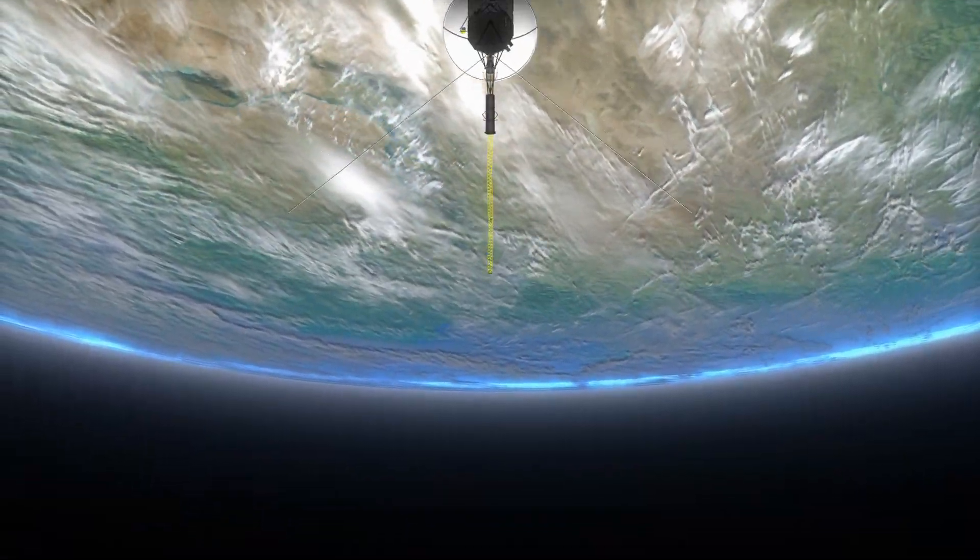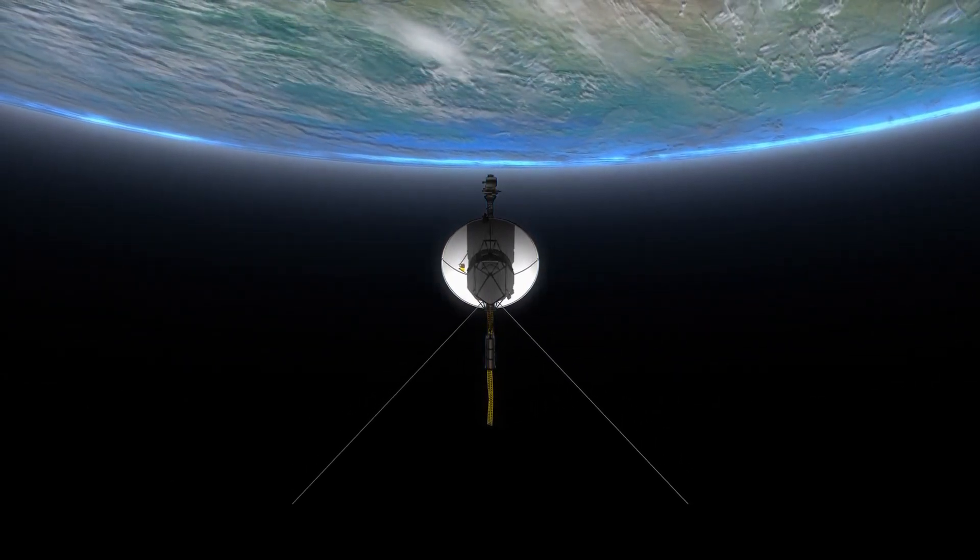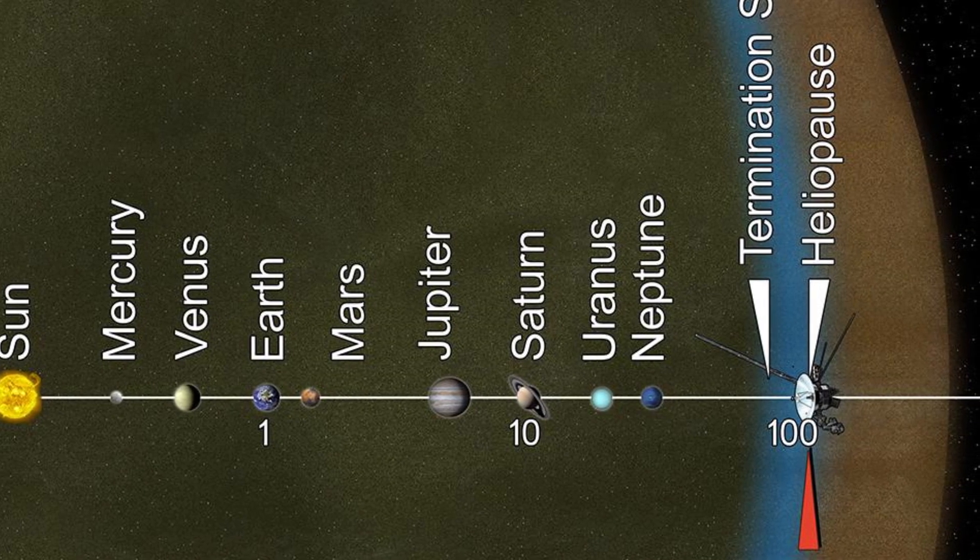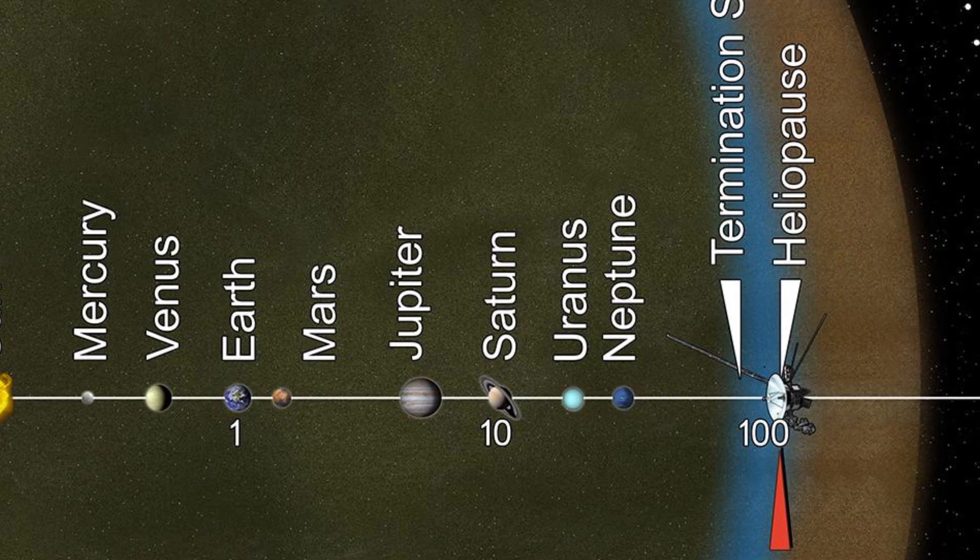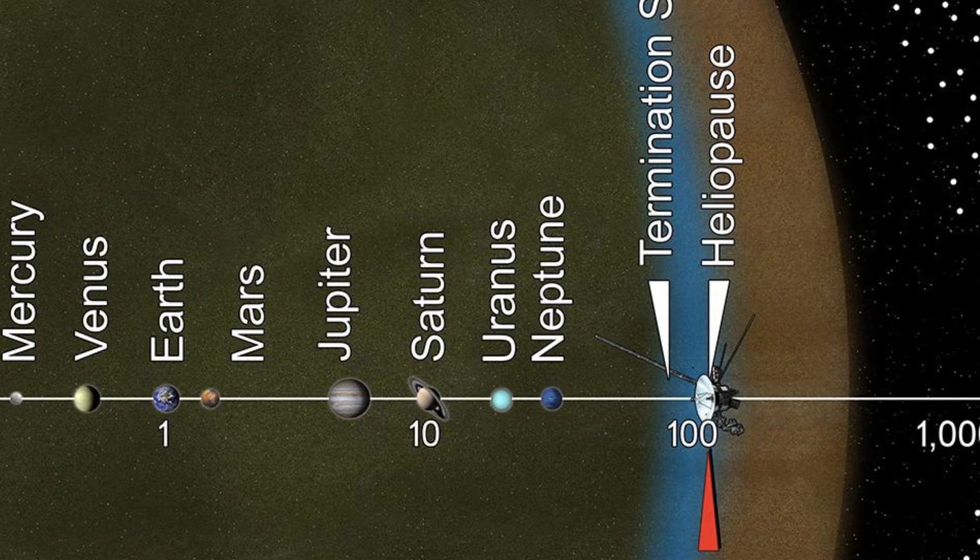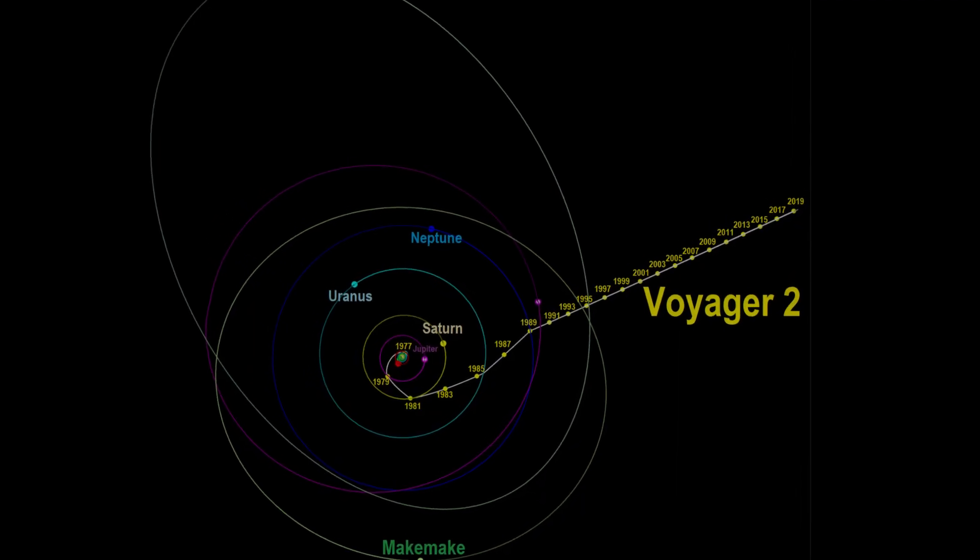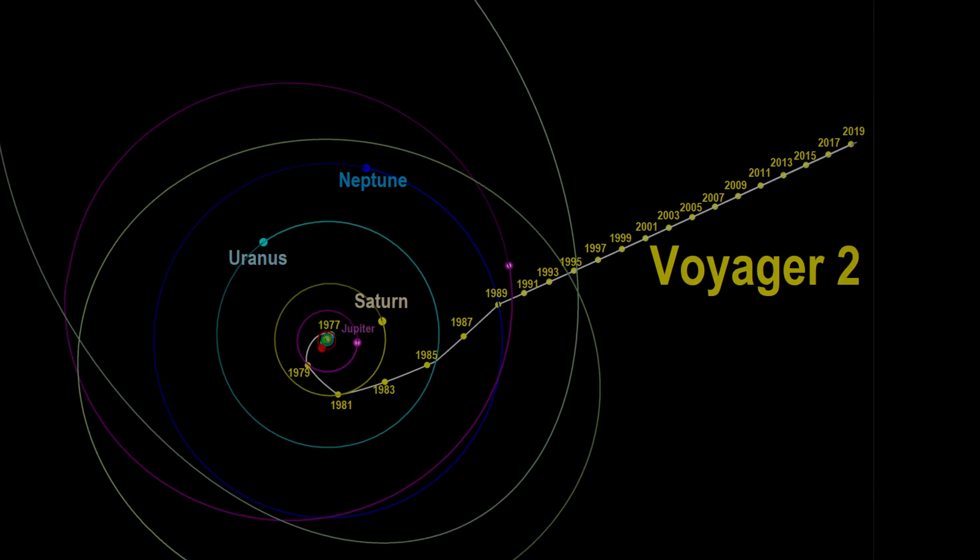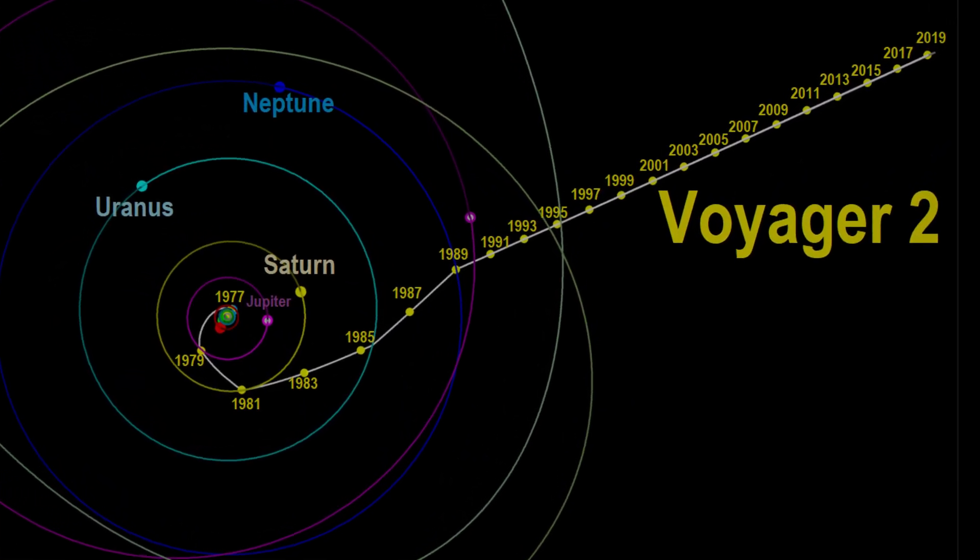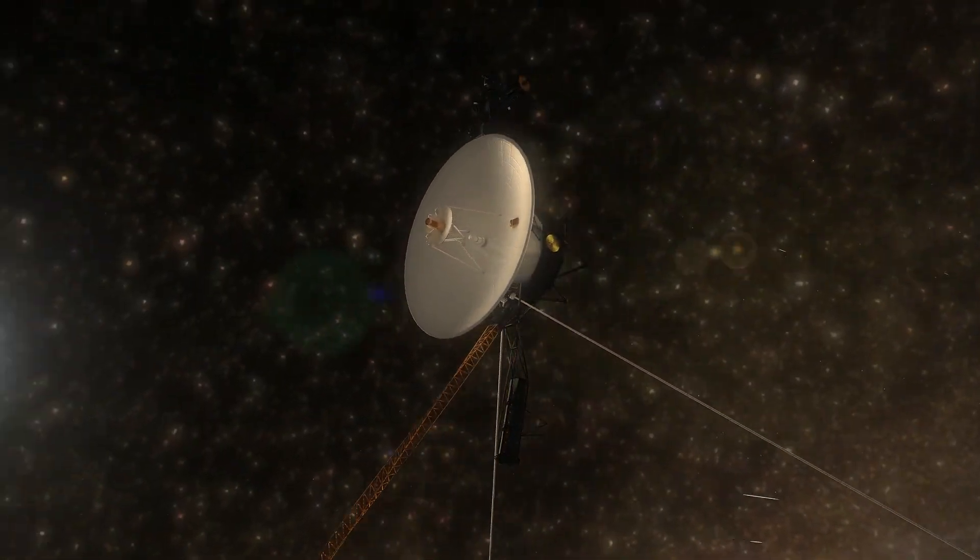Where's the probe now? While the probe emerged relatively unscathed from the hellscape, NASA acknowledges that it is presently ensnared within the plasma wall, positioned roughly 11 billion miles from Earth. Instead of traversing entirely into interstellar space, NASA confirms that the probe currently resides in the transitional region at the solar system's edge. There remain numerous readings for the probe to transmit back to NASA concerning the wall, unveiling the true nature of the plasma zone.